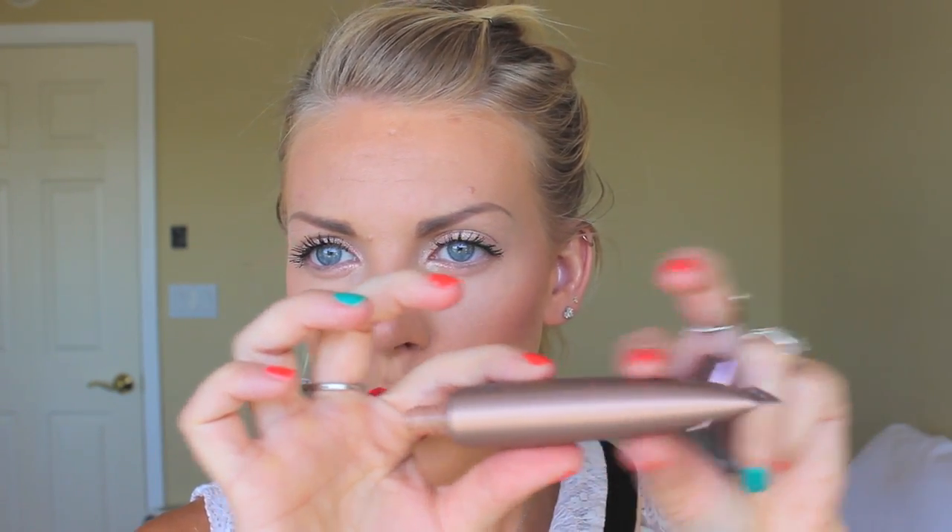I haven't tried this yet so I'm hoping I'm going to love it, because sometimes I have problems with beauty balms — sometimes they look really oily, they look weird, they're a weird color. So I'm just going to show you on my hand. Love the packaging, it's very sleek and skinny. So that's the color it comes out — looks like a good match for me. It feels really silky, almost like a primer feeling, and it just goes into the skin. I'll do a first impressions for you guys to let you know how I feel.